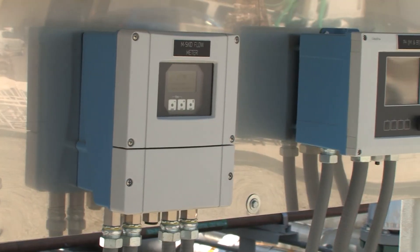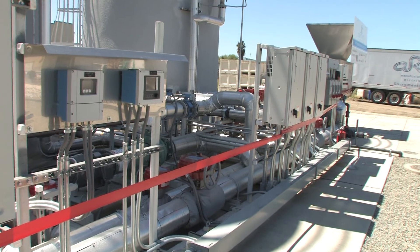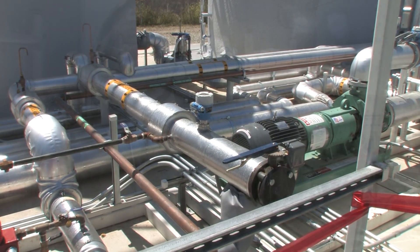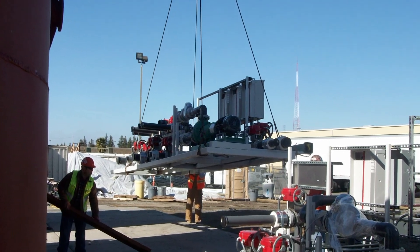UC Davis is a research leader in areas like engineering, biology, and medicine, and this technology that made this possible was developed right on the UC Davis campus. Dr. Zhang on campus developed the technologies in her lab. I'm the main inventor of the process technologies used in this digester. This new technology was designed and tested in the lab first, then scaled up for commercial application. Eventually, when the patents were in place and everything was ready, we looked for a commercial partner to turn it into a meaningful product — and that's what Clean World Partners has done.